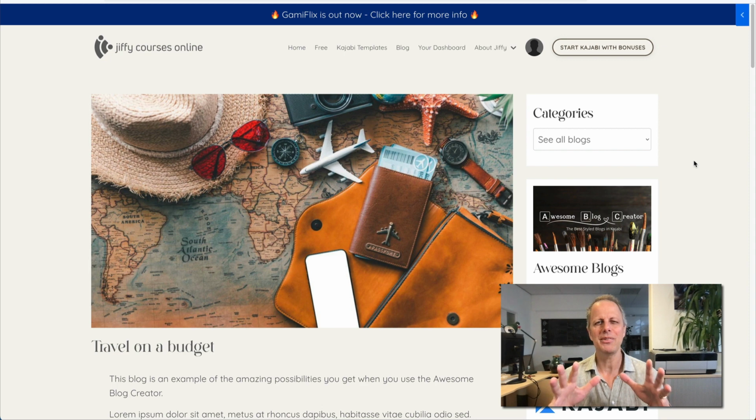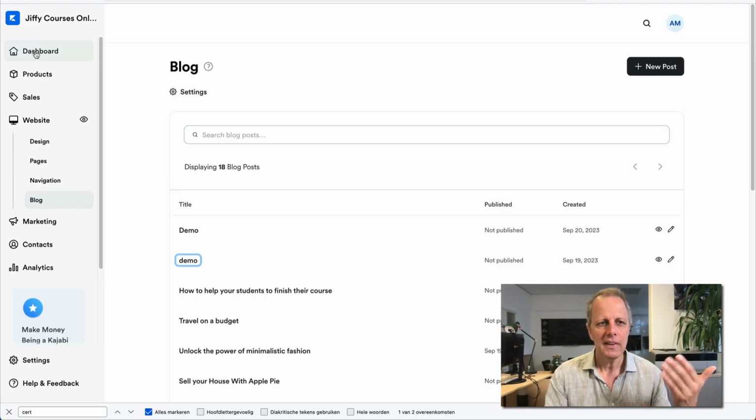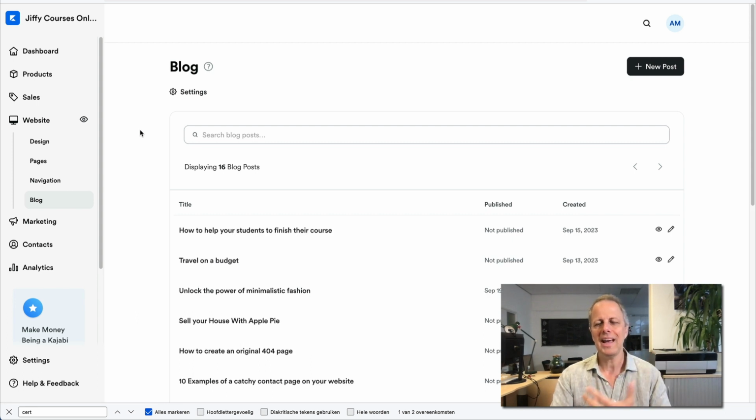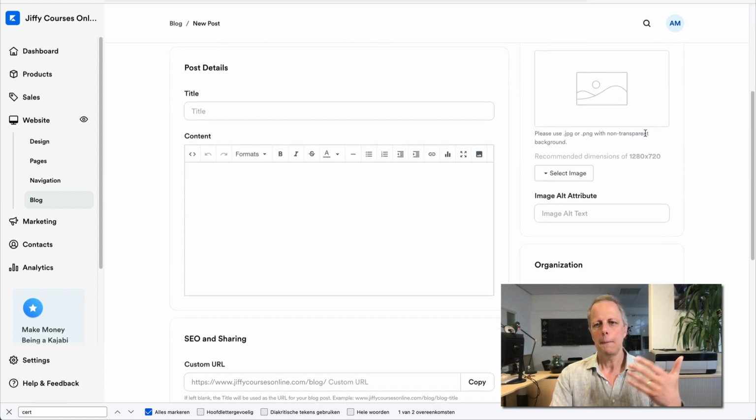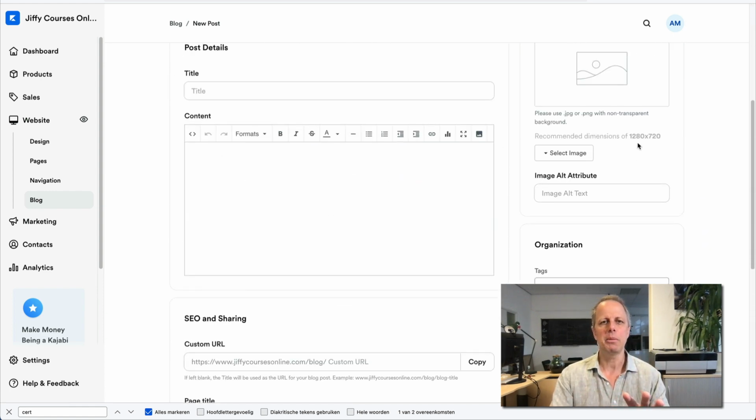Now let's dive deep into the world of Kajabi blogging. Kajabi has a blog feature, and when you go to the admin side of Kajabi, there is a blog part and you can add new blogs pretty easily. You can press the new post button and then you have some spots you can put some information in.